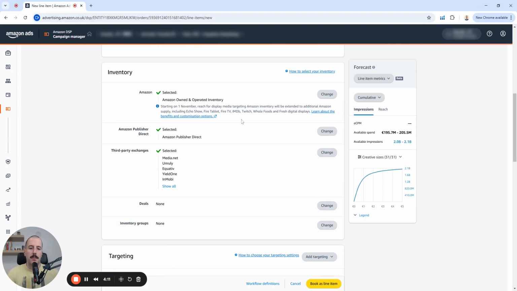As you can see, by default, in November last year, Amazon updated this option to automatically include additional inventories like Echo Show, Fire Tablet, Fire TV, IMDb, Twitch, and Whole Foods and Fresh Digital Displays.